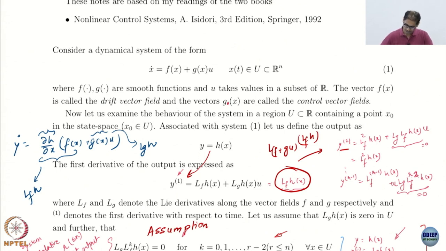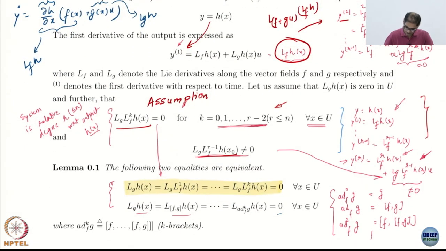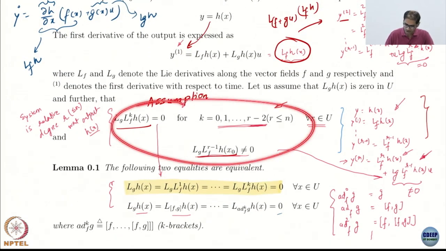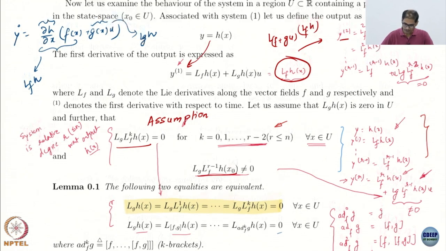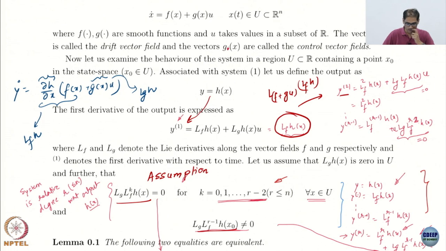I wouldn't say linearize. The idea is you just take successive derivatives of this output, and you try to see in which derivative the input shows up, and that's called the relative degree. That is qualified with this sort of expression, because as you take time derivatives of y, you will start seeing the dynamics again and again and again.